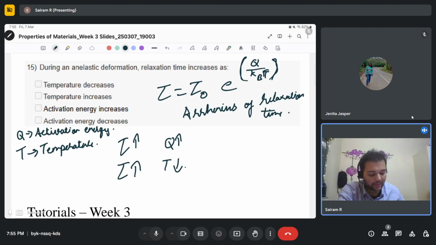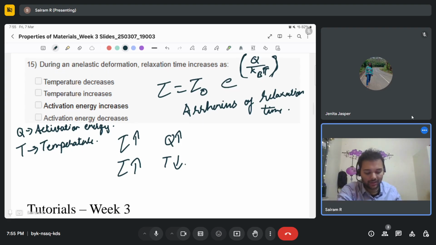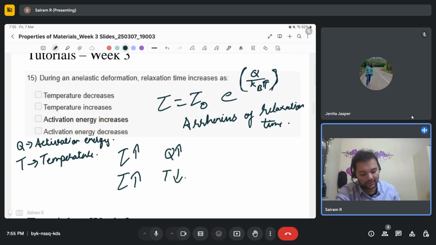These are two possibilities by which we can do this, and this is the nature of any Arrhenius plot in general. So if you take diffusion, or say the energy required to cross a potential barrier, or any of these Arrhenius plots, we will find very similar relations. So yes, as temperature decreases, tau increases. We have two options for this.